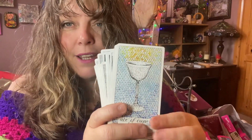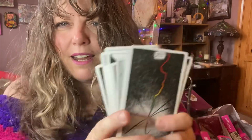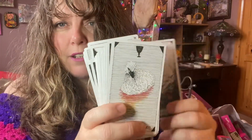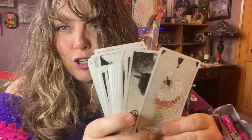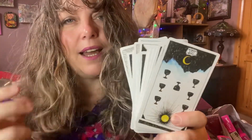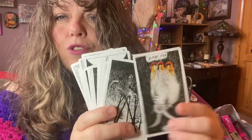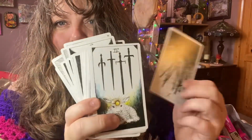It might be a deck that you've heard on repeat people say this isn't good for beginners because it's not clear in the imagery or it's too abstract for beginners. But if it speaks to you, I think walking with tarot is all about listening to those inner whispers, those inner calls, and waking up your hearing to hear it and to not ignore those inner callings. So it might be that you end up with a deck that isn't necessarily as clear as, say, the Light Seers, but it's the deck that calls to you. I would say go with that.